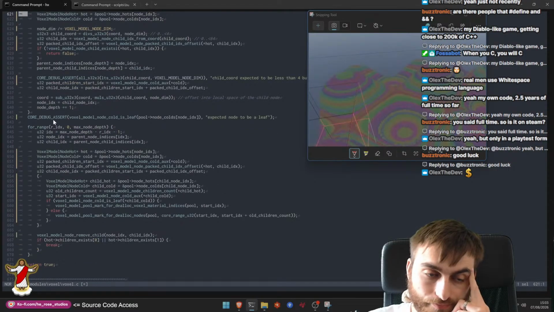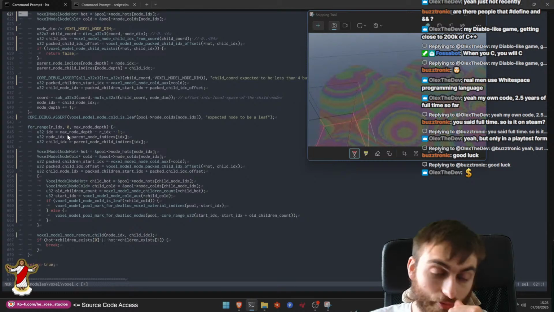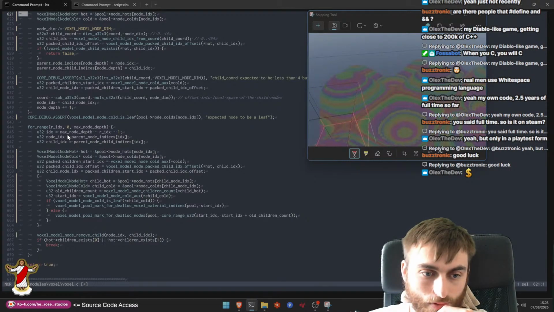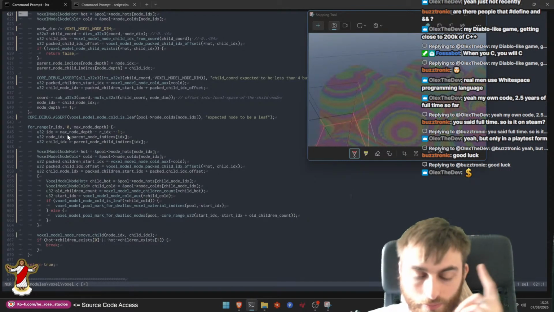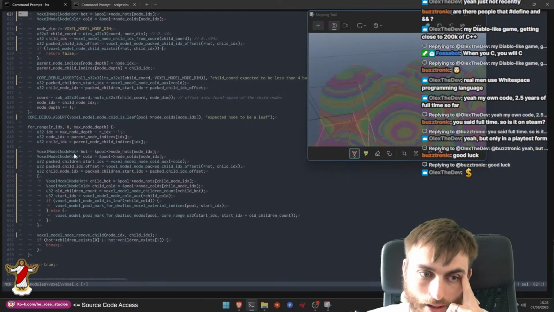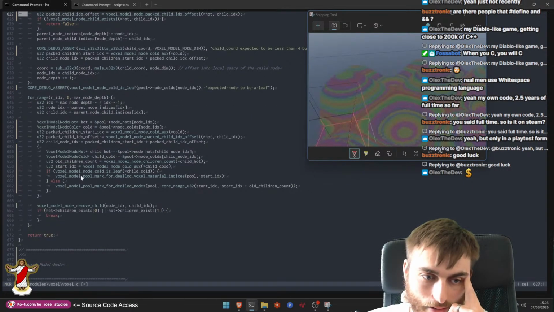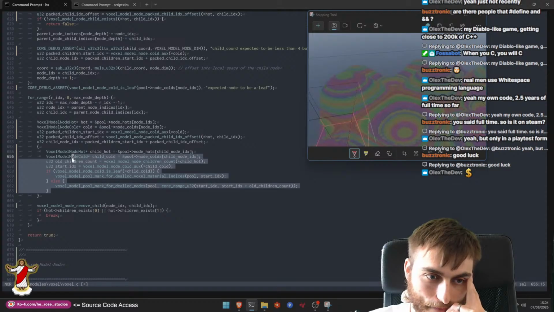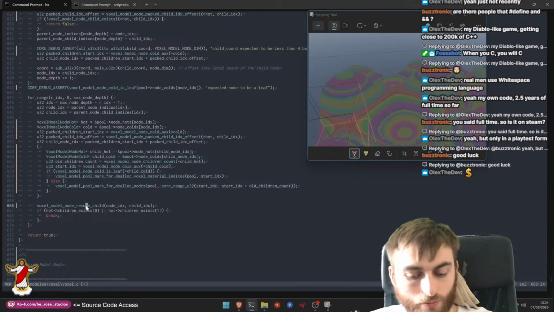That's fine, right? Then we go from the bottom of the tree back up, and we deallocate. So this was removing. Well, what is this doing? So remove child.